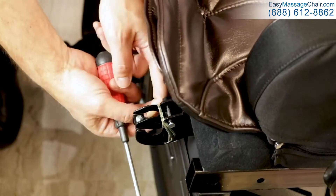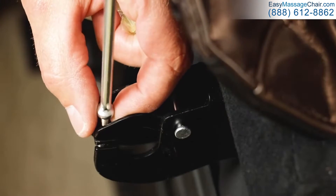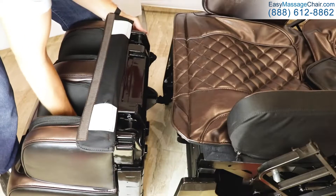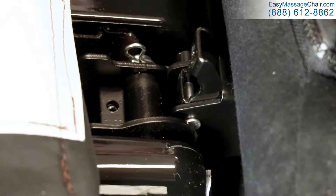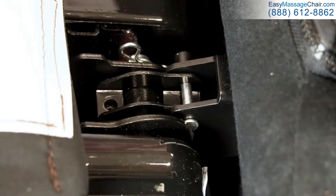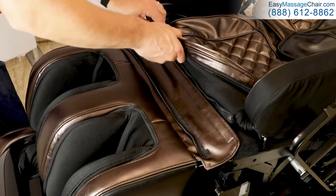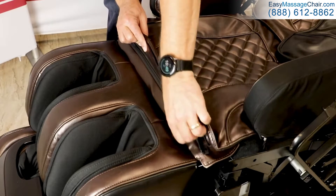With the power and air connected for the footrest, use the Phillips head screwdriver from the accessory box to remove the screw from both of the axle holders that are on the front of the chair. Then flip the axle holders to the open position. Now lift the footrest and place the axles into the open axle holders — feel free to get an extra hand for this maneuver. Then flip the holders closed and replace the Phillips head screws, securing the footrest into place. To finish this off, lay the flap with velcro on the footrest across the fabric front of the chair, then zipper the two pieces together, as seen here.